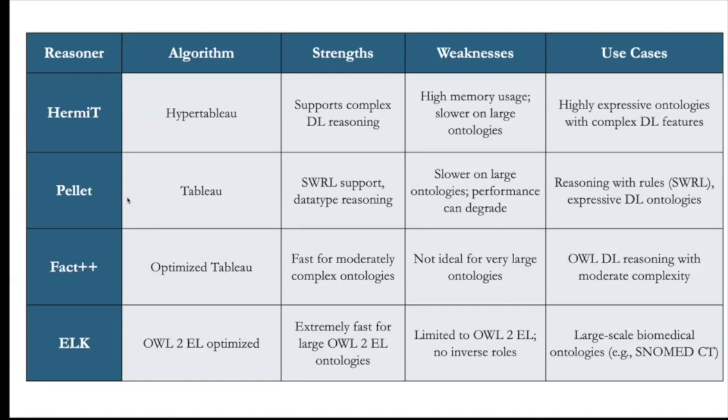Elk, fastest of the crew, but it's because it ignores just about everything of interest. It is used for very large ontologies that have no inverse roles. It doesn't really deal with object properties and role constraints at all. It kind of ignores half of everything you're going to use or anything you might find interesting. It's essentially focused on class structures and some minimal connections between instances. Okay, that's a very high level overview of the reasoners, just to give you a taste. There's much more to say about each of them, and some of the things I said about one actually apply to the others, as you probably picked up.